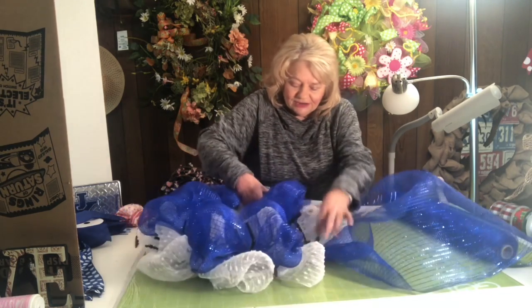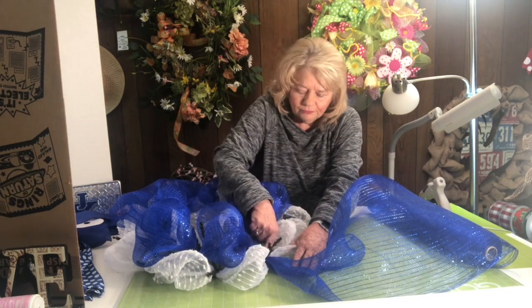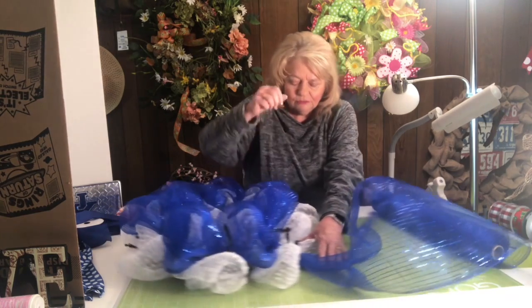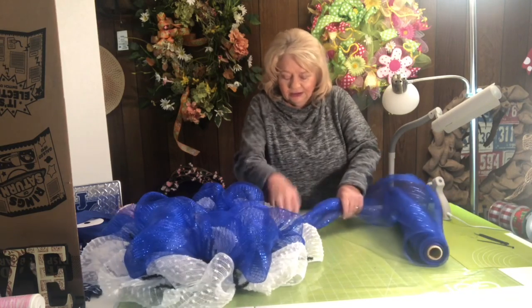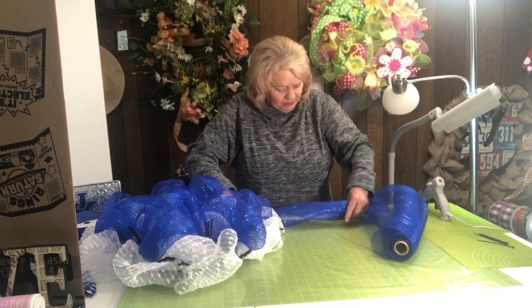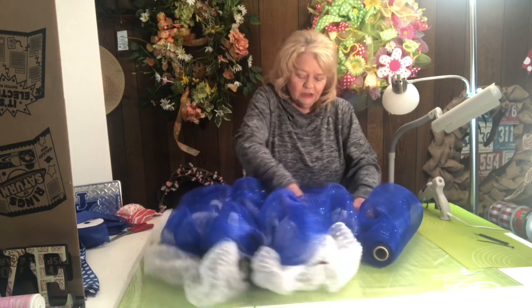All right, you see what I did? I ended my inner ring. I just made a little straight stretch there and put it in the twist tie for where I'm going to start on the outer ring. And again, I'm just going to measure about, like I said, I might go about 13 inches on this blue. I think I'll go back this way this time.